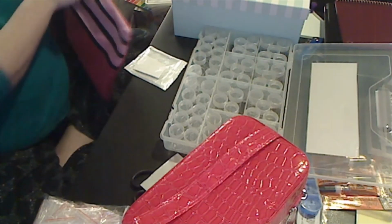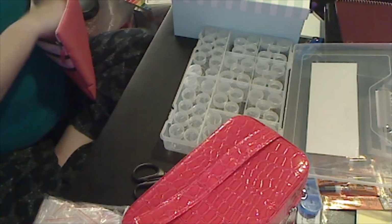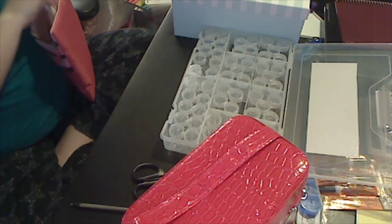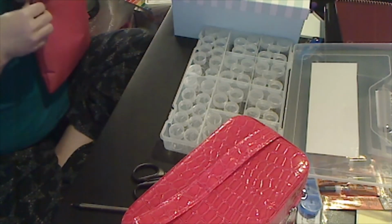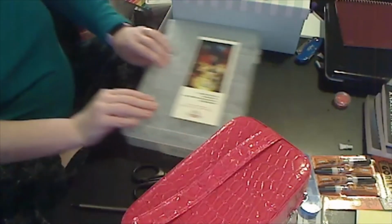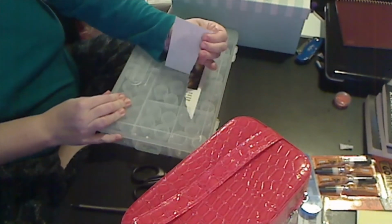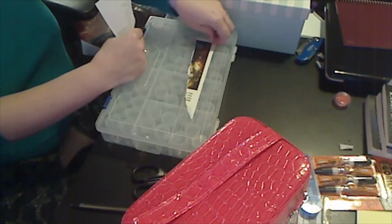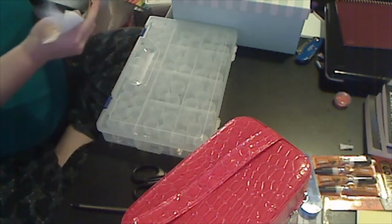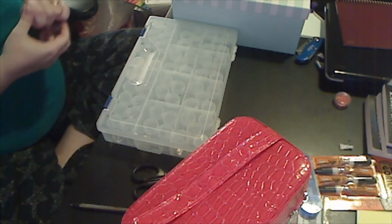Take out my bag of kitting up and de-kitting goodies. Here we go. That there, and this is now ready for a new kit. Which I will do tomorrow, not today.